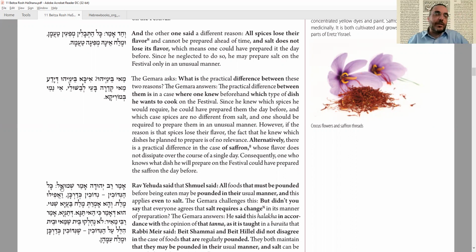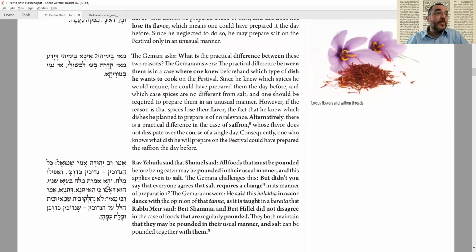Now, Shemuel is an early Amorah, but how can he go and disagree with Bet Hillel and Bet Shammai? So we're going to have to explain this one. Wait, we just said that for sure. Okay, fine. Regarding other spices, Bet Hillel would agree, but regarding salt, even Bet Hillel says you have to do something different. Shemuel is following a different Tana, the Tanya.